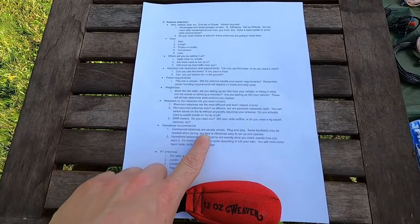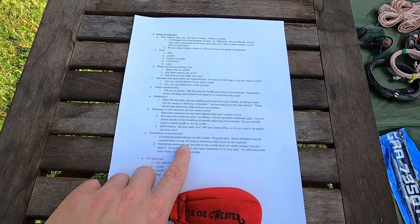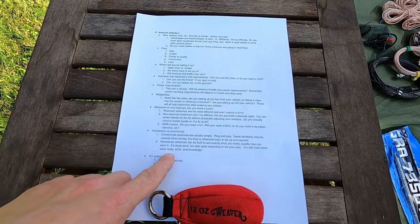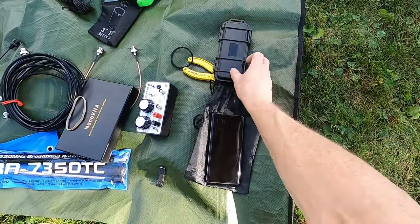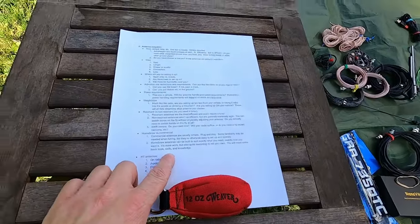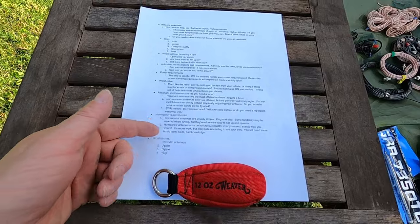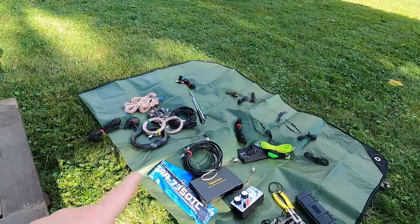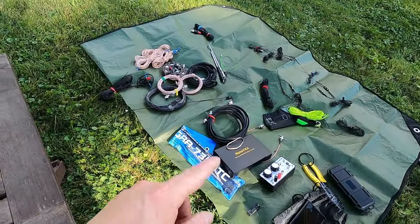Try building your own antenna. Dipoles are so easy to build, NFEDs are not that hard either — even if you're building the transformer from scratch. So do you have to buy one? Absolutely not. There's something to be said about building your own antenna — it actually gives you a lot of understanding as to how it actually functions, getting the SWR dialed in and looking at the inductance and all those things. Commercial antennas are usually plug and play — you don't need to mess with them. Homebrew antennas can be built to suit exactly what you need. If you roll your own, you're going to need some basic tools, skills, a soldering iron, some crimpers, and some way to measure SWR. All my field wire antennas are homebrews, my verticals are all commercial.